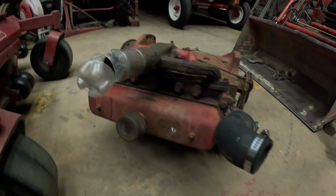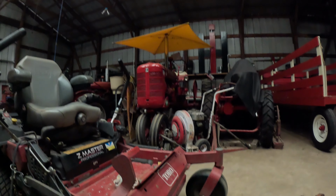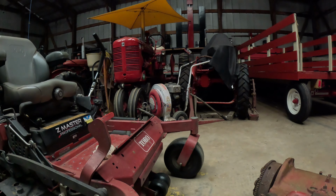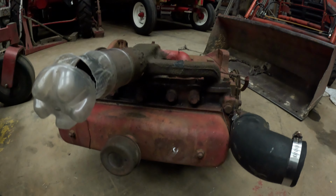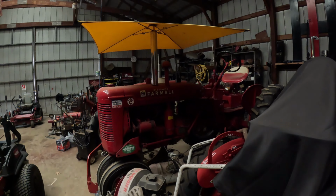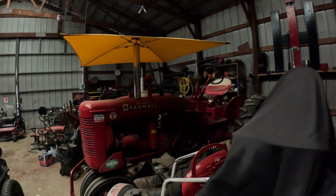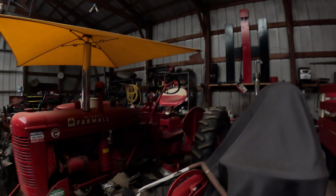We'll put this on the engine stand, overhaul it, just get everything in working order, and then, like I said, that's next on the chopping block as far as rebuilds. As soon as we can get that restored, then we'll have an engine to put in it. They should have upped these engines to at least a C-135 or something by the time they got to the 200s and 230s. To me, they should have added a little bit, but I guess they felt they didn't need the horsepower. The transmission's been fine in that tractor, and that tractor is pushing a lot more than what it should be.